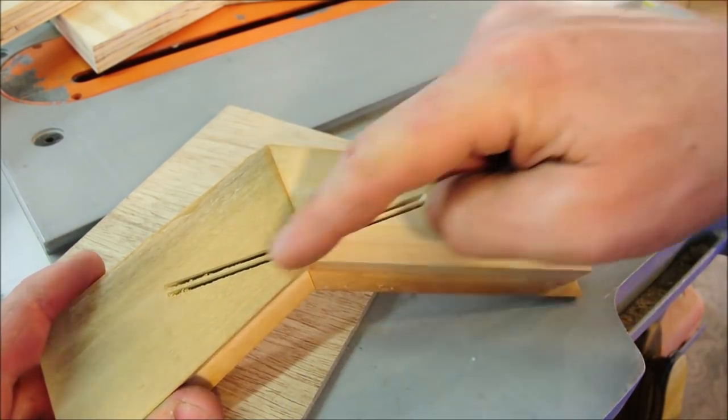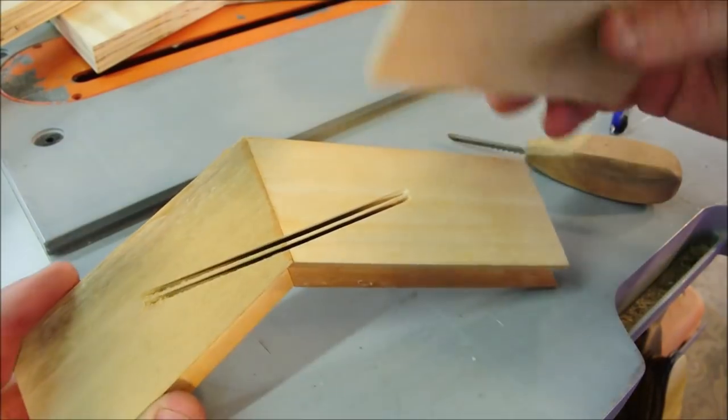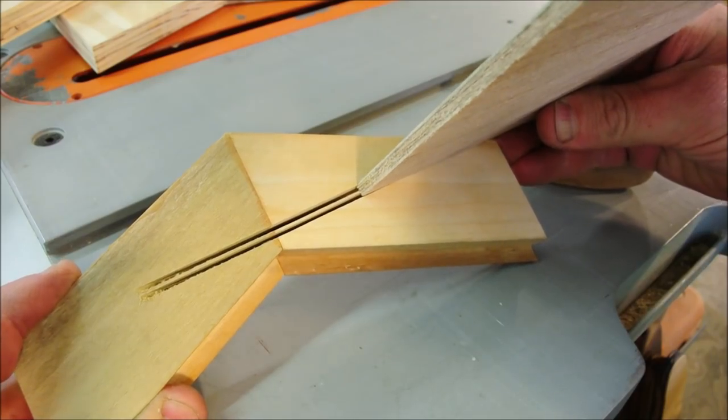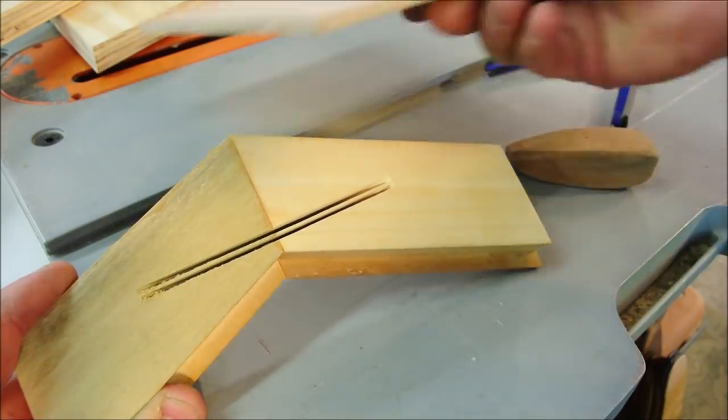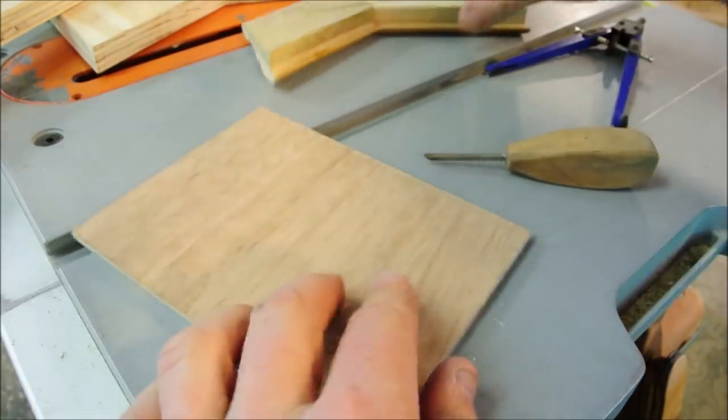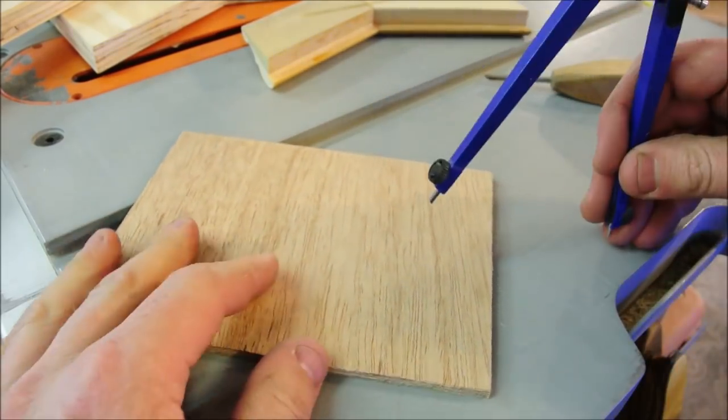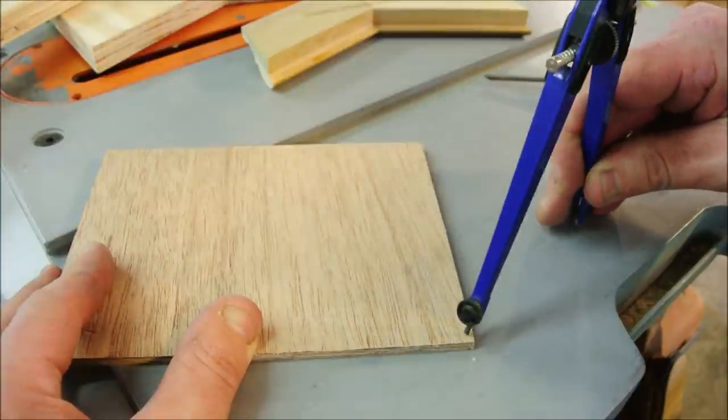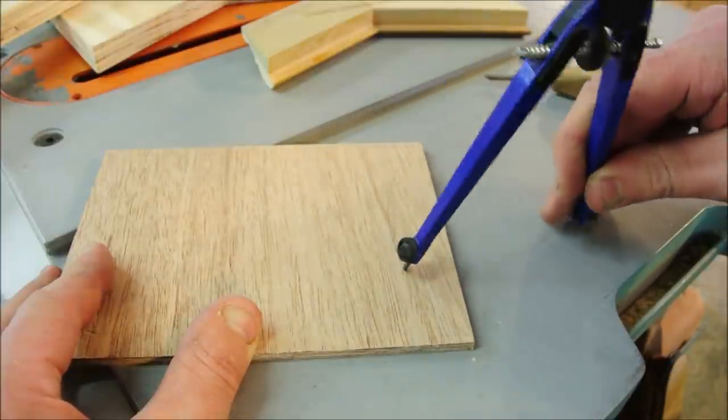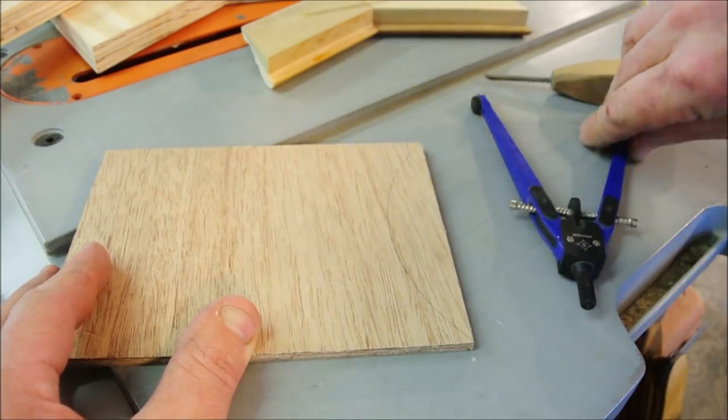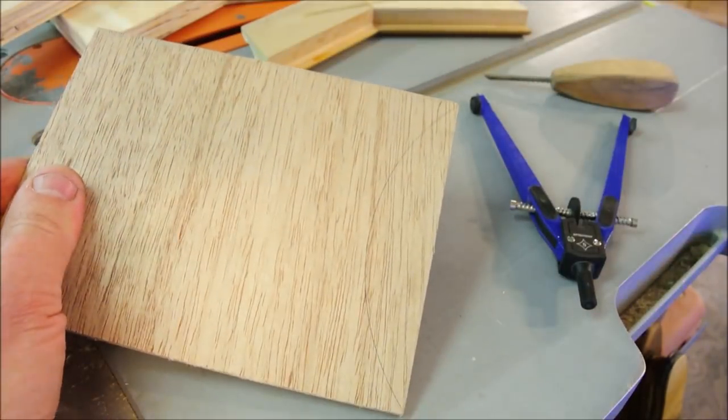So what we're left with here, when I take that center bit out, will be exactly the thickness of a piece of underlayment. And, since we know that the blade was seven and a quarter inch diameter, we can set our compass to that radius, which is three and five eighths, cut these little circles, and make super simple biscuits.